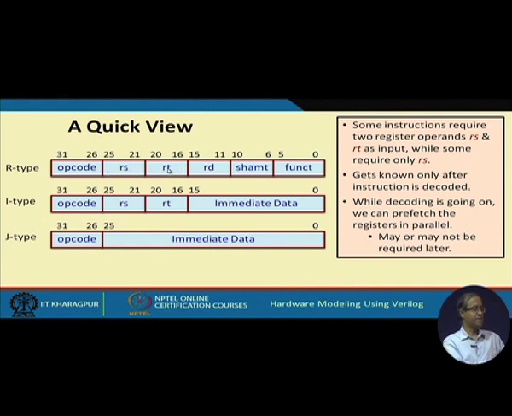The register numbers are already there, so you access the register bank and prefetch them. But if later on you find that it is an I type instruction, then the second register that you have fetched, you will simply ignore; only the first one will be used. This may or may not be used later.